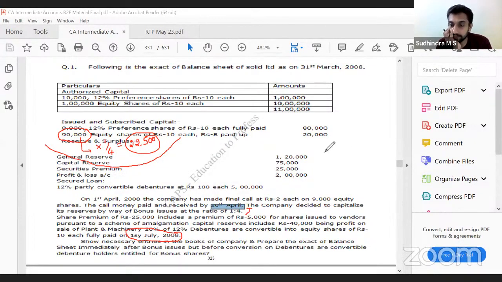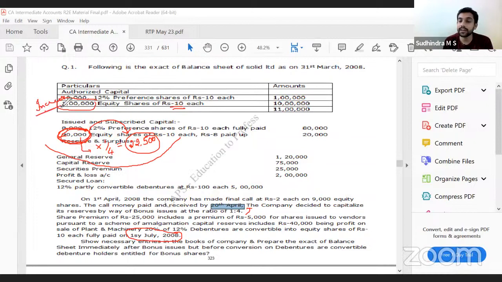Are reserves to be utilized? Yes, we will check on the reserves to be utilized. Before that, we have to adjust the authorized share capital. Very good, Ritvik. See, authorized capital is 1 lakh equity shares of ₹10 each. We have already issued 90,000 shares. If we further issue 22,500 shares, it exceeds the authorized capital. So first we have to increase the authorized capital.